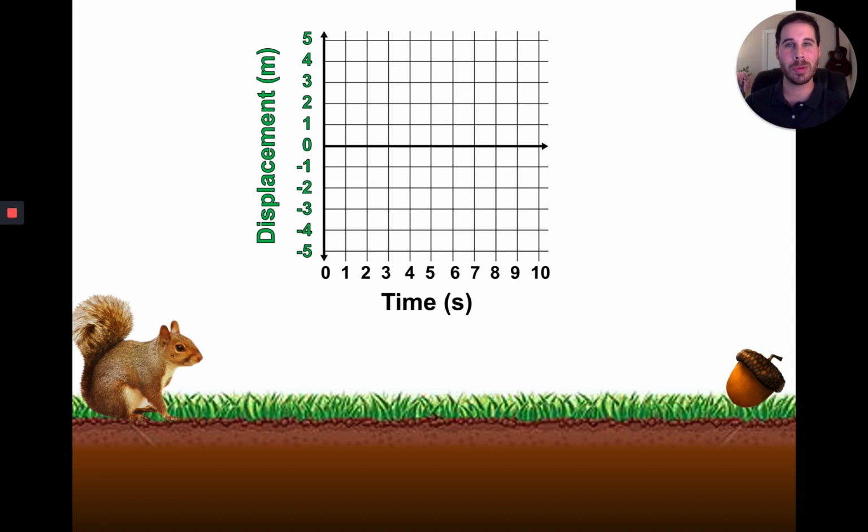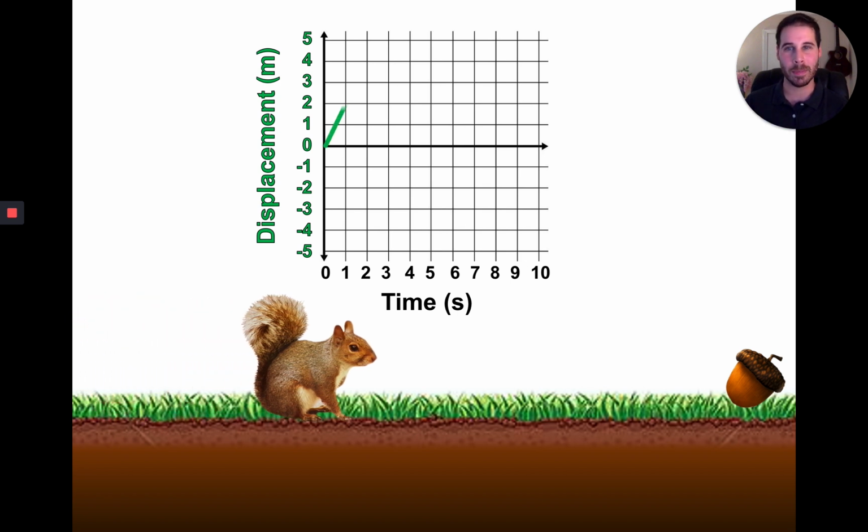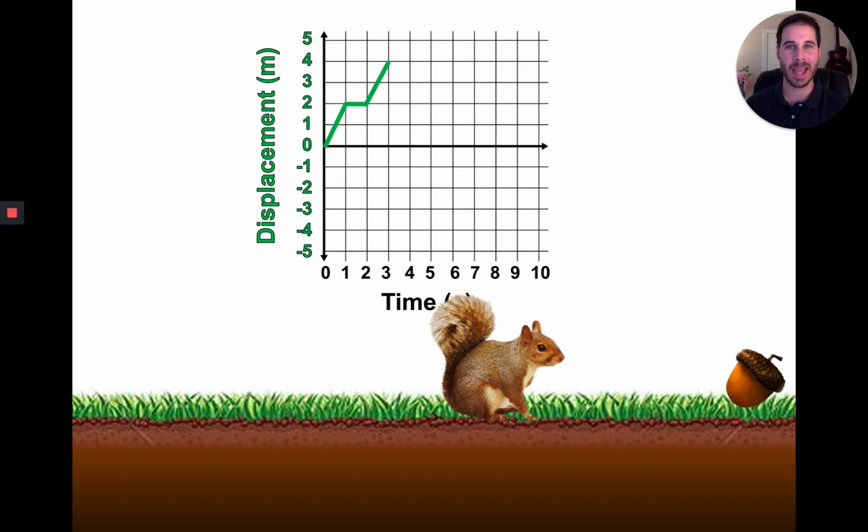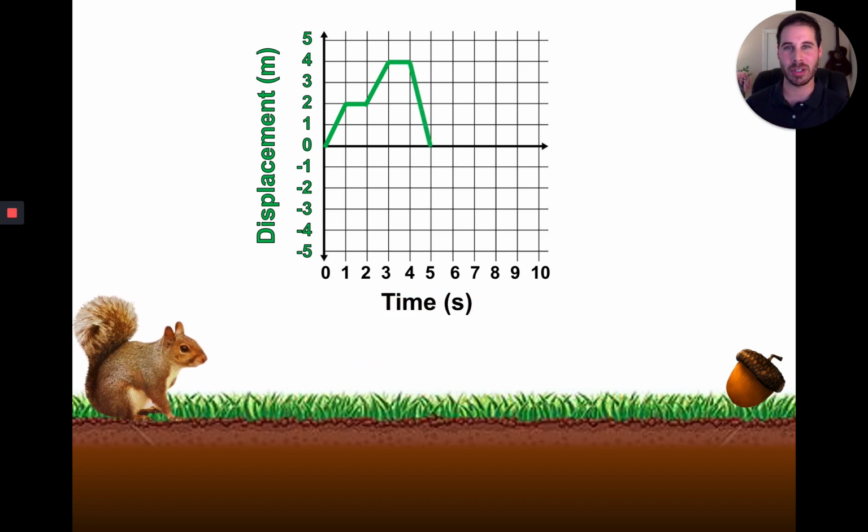So Paco the squirrel was in a field one day when he saw an acorn, so he walked towards the acorn. He paused for a moment, sniffed the air, because he's a weird squirrel, and then he remembered that he was going for the acorn, so he moved towards it again. Before he could reach it, though, an eagle flew by, which scared Paco and froze him in fear for a moment, and then he retreated back to his original starting position.